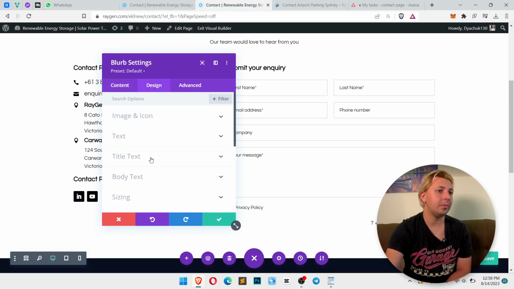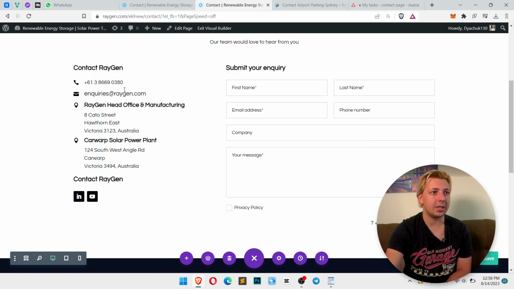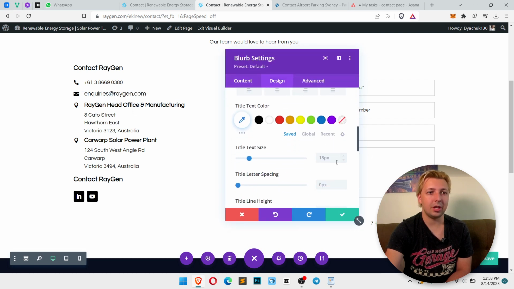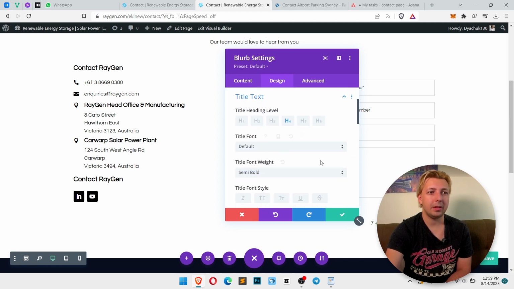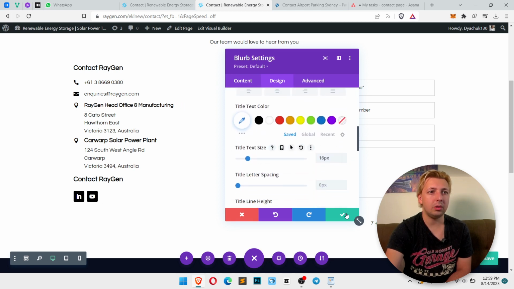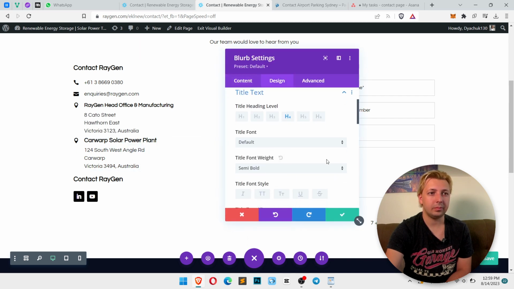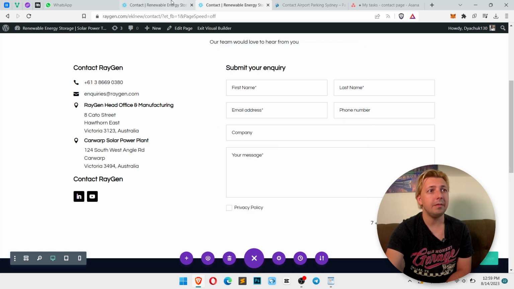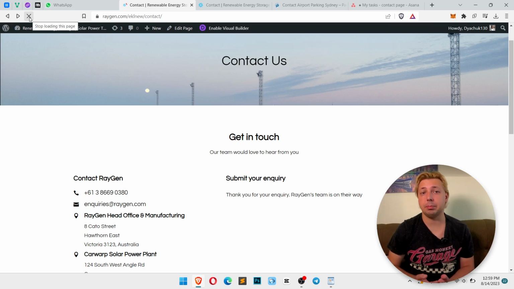The font looks bigger. I didn't pay attention to it, so let's adjust it. Title should be title blocks. It's 18 pixels, but should be 16. Okay, let's change it to 16. Right, but here let's change it to 16 too. Title text, and make it smaller, and make it smaller here too. Save. So we have here how we create the nice looking contact page.